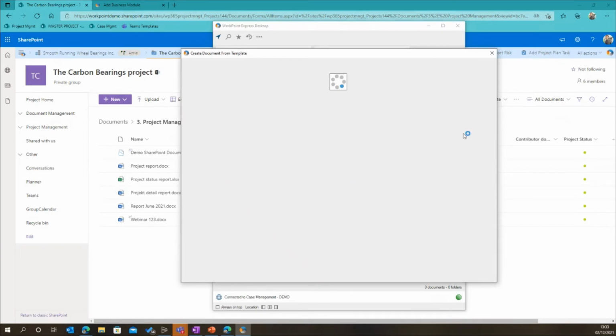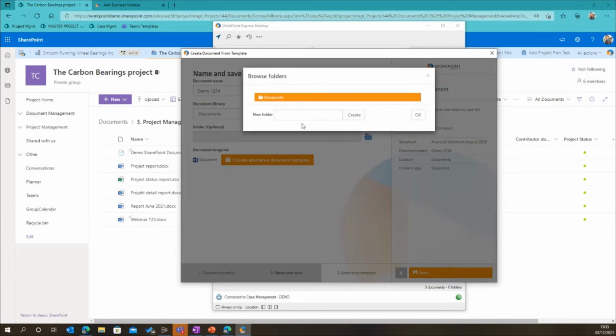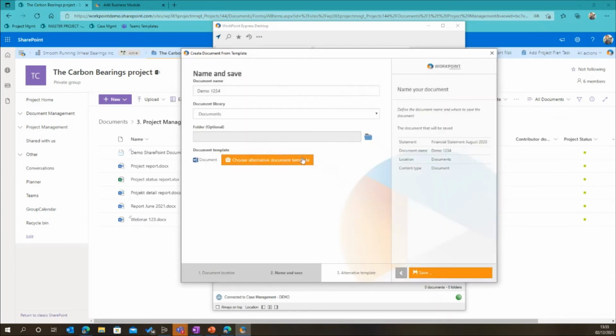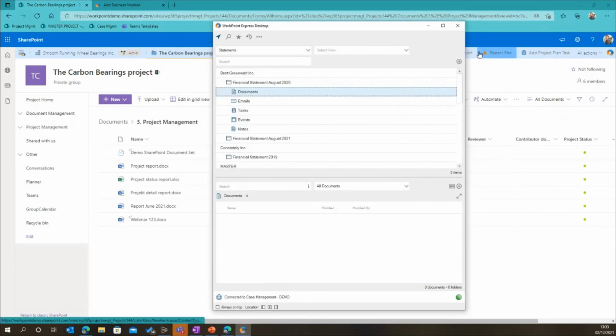So I'll do from template, and you'll see the exact same experience from WorkPoint Express. I can put it into, okay, there's only one folder, and I can select the template. There's only one template in this, but you get the idea that the approach and the user interface is exactly the same, no matter what client you're using from WorkPoint.